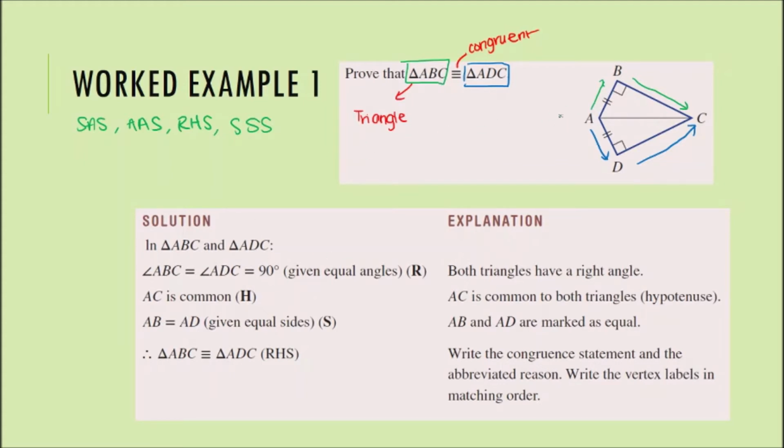So the first thing is, what can I see that's very obvious about the triangles? The first thing I notice is that they both actually have right angles. So I already know that the one I'm proving today is right angle, hypotenuse, side. So what you can do is say this symbol here means angle. It's not a triangle. We need to remember a triangle is a triangle and the angle symbol is like a little emoji. So angle ABC equals angle ADC, and that is 90 degrees.